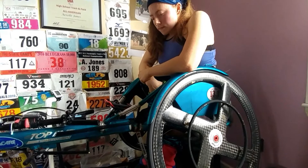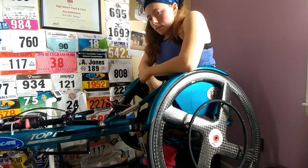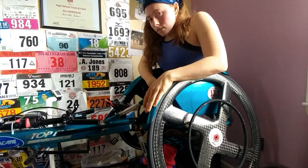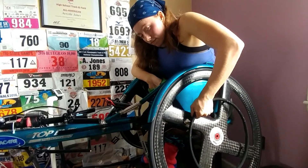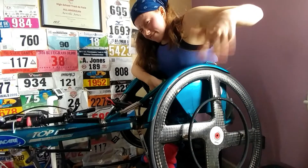Now, think about this racing wheelchair. If it was going 25, 30 miles an hour downhill, that wheel would be spinning super fast. When it's spinning that fast, if you were to grab the push rim, which is the round ring that Errol's holding right now, you would really injure your hand easily.